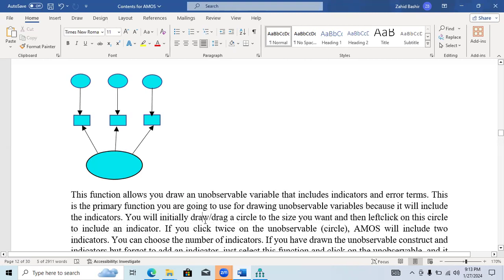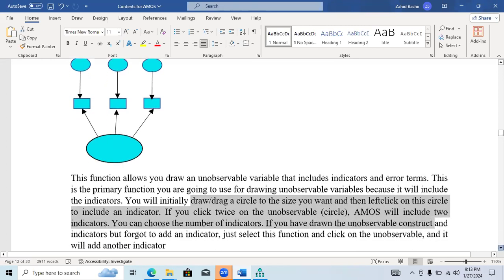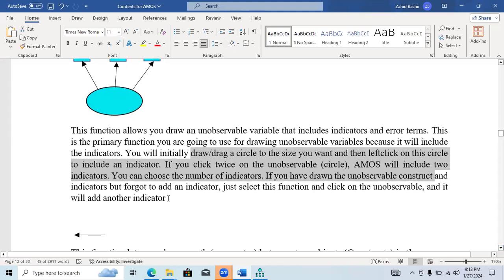You initially drag a circle to the size you want, and then left click on this circle to include an indicator. If you click twice on the unobservable circle, AMOS will include two indicators. You can choose the number of indicators. If you have drawn the unobservable constructs and indicators but forgot to add an indicator, just select this function and click on the unobservable. It will add another indicator.